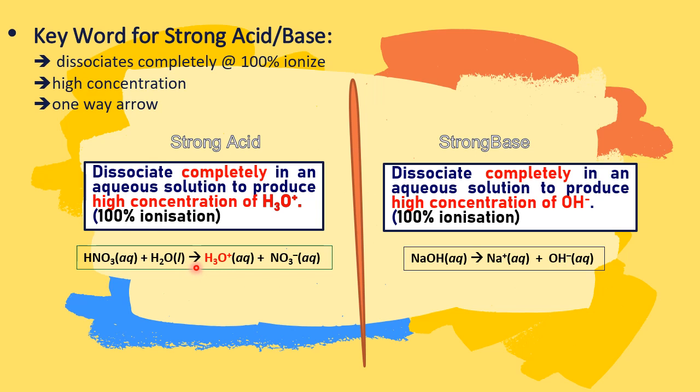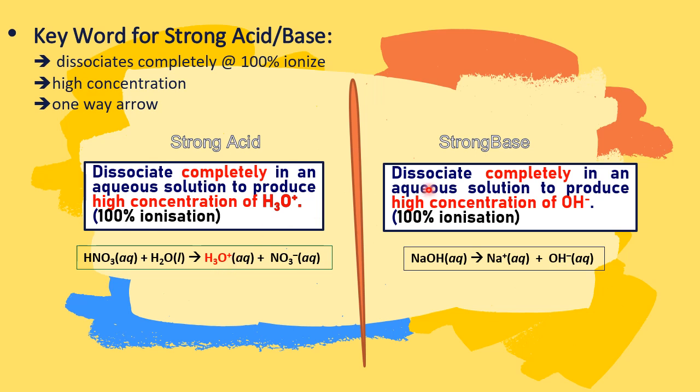If you check the equation, there is a one-way arrow. So nitric acid dissociates, or ionizes, in water to form H3O+ and NO3-. Let's recap the definition of conjugate acid and conjugate base. This one is the acid, so it pairs with NO3-. NO3- is the conjugate base. This is the acid, so automatically its partner is the base. This base will accept a proton and become H3O+.